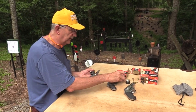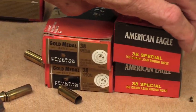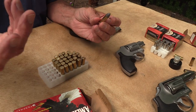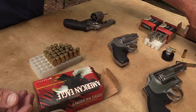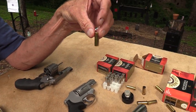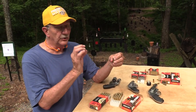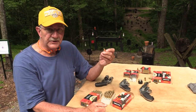We're going to burn some of this Federal ammo — we appreciate their help. We'll shoot some Plus P .38 Special and some regular old round-nose lead bullets. It's neat that Federal still loads those — that was the bullet for decades. We also have some semi-wad cutters. Those are old-school target rounds, usually light loads, and they cut a cookie-cutter pattern in your paper target — like using a paper punch.